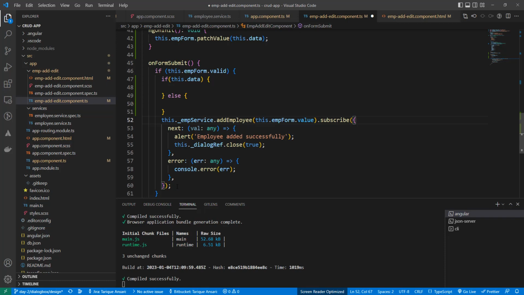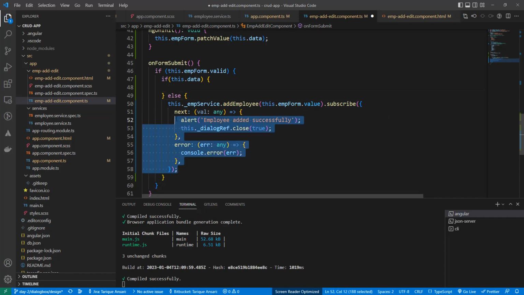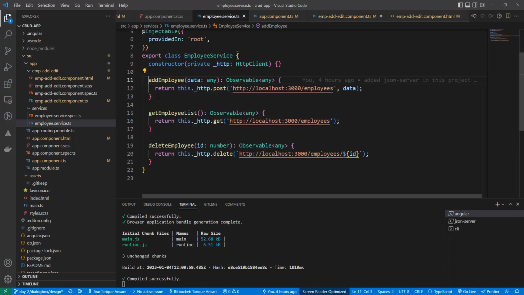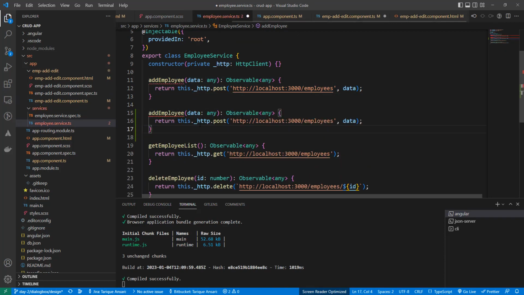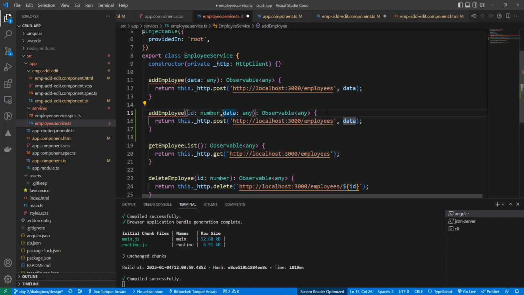So this part, if we don't have the data, then we will add. So let's keep this inside an else part. And in the same way, let's do for update. But we need to first define the services because we only defined as of now the add employee service. We don't have any service for update. So let's write for the update. In update, we will receive two things: ID. Each row is uniquely identified by the ID. So which ID we want to update and what is the data we want to update.